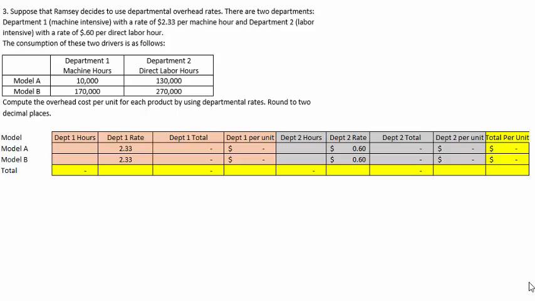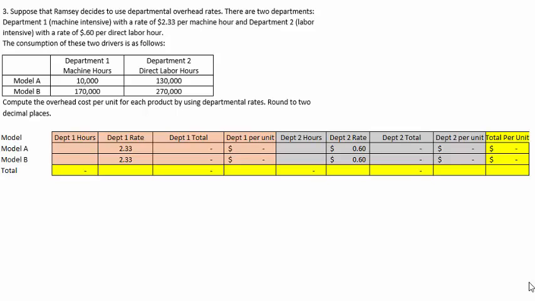So we've already looked at activity-based costing and using a single overhead rate to come up with the cost of these two products, Model A and Model B. And the last thing we're going to look at is that instead of using the one single rate, maybe we have an organization that can be split into departments, like an assembly department, a painting department, a fabrication department. And we're going to allocate the overhead based off of an individual department base. It's kind of somewhere in the middle between the one unit rate and the activity-based costing rate.